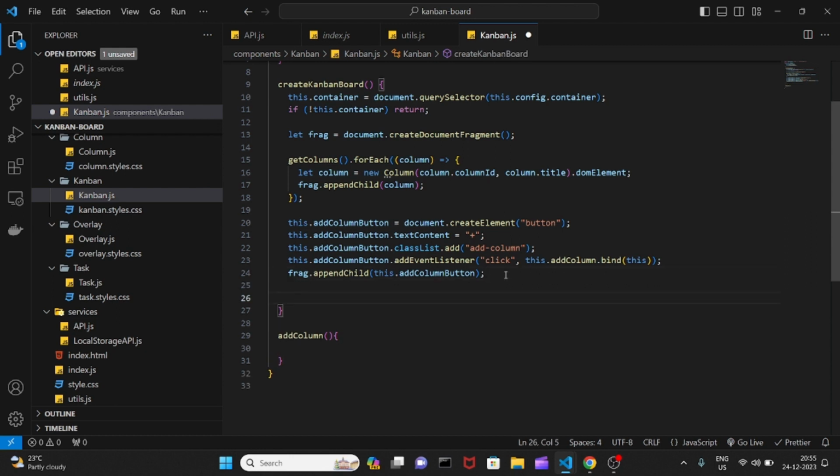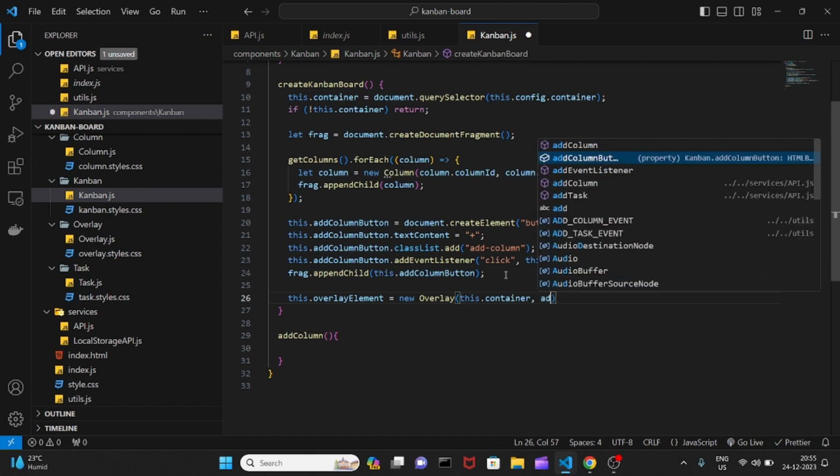Now we need to also create the overlay element. We'll be creating the class later on. The overlay element is going to be an Overlay class, and when we instantiate it, we need to pass it the container as well as the add column button.